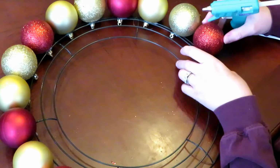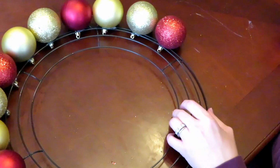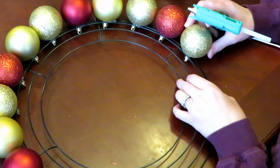Then all you will do is get some glue, whether it's super glue or a hot glue gun, but some really good sturdy glue, and you want to go ahead and start arranging those ornaments on your wreath and going ahead and gluing them in place.